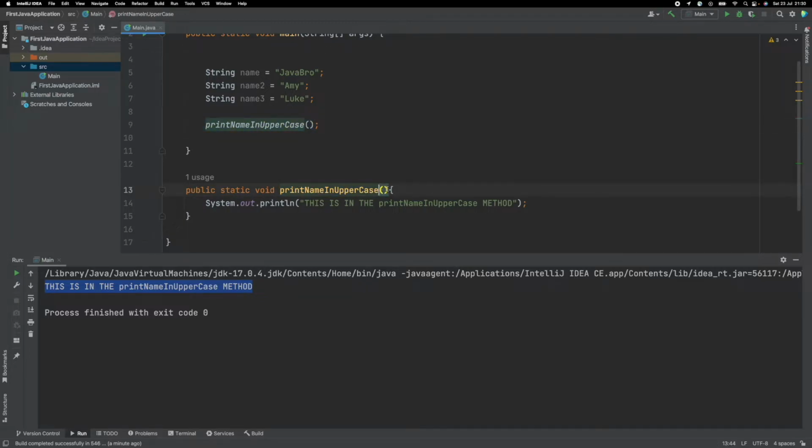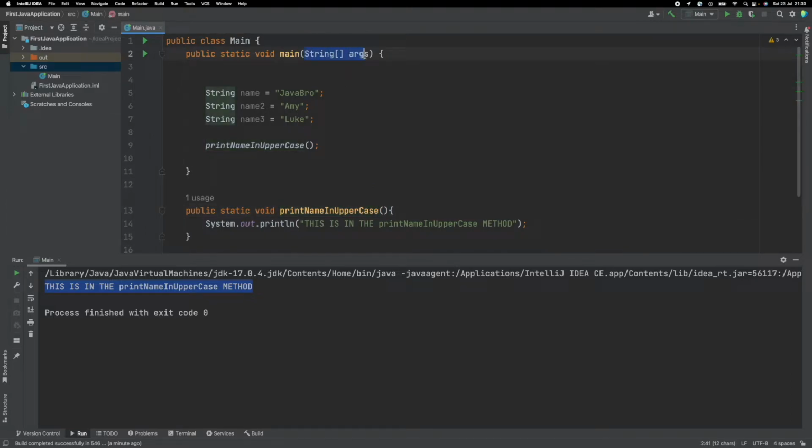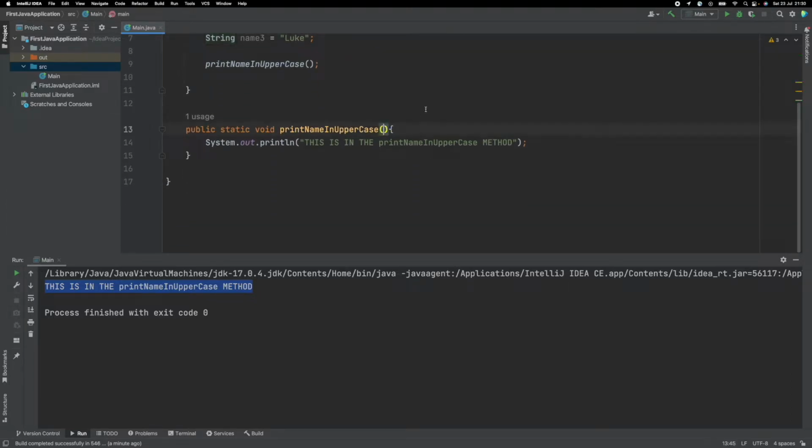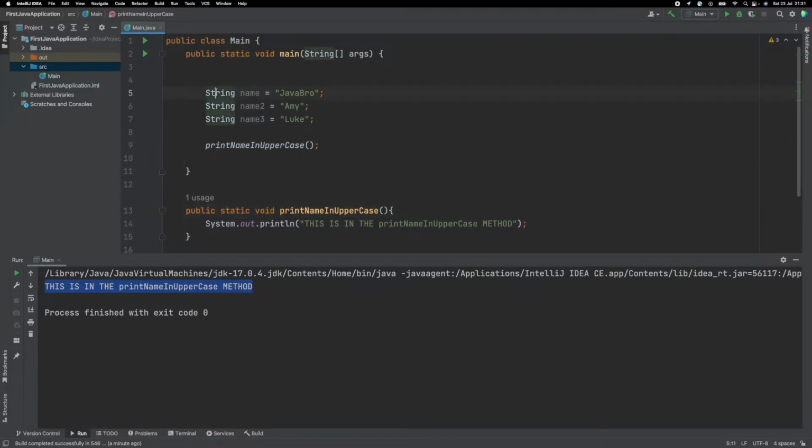What we're going to do is add a parameter. Similar to here, where they've got some arguments, we're going to add our own arguments or parameters. And when you're taking in parameters into a method, you have to state what type the parameter will be. So for example here, we want to print a name, right? And a name is of type String. So we want to say this method takes in a name which is of type String. So this can be anything you want. This is just the same way as writing this. This is the name of the variable, okay? And let's just call it name so it's consistent, okay?